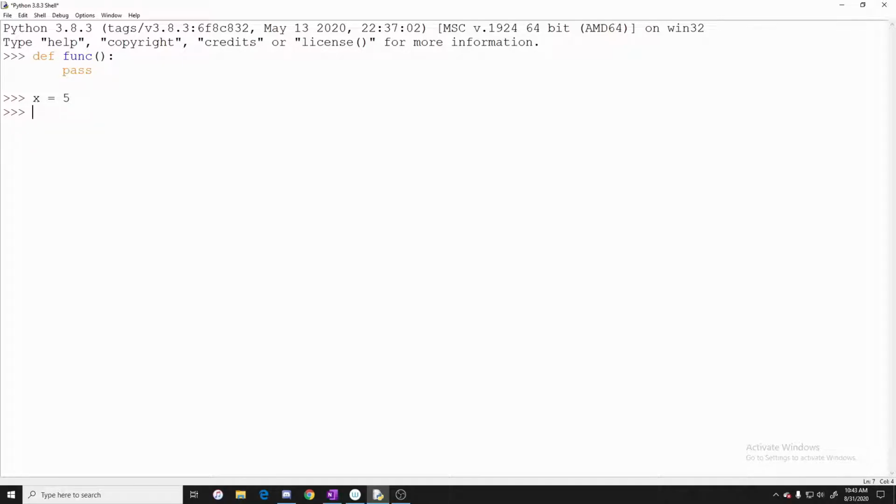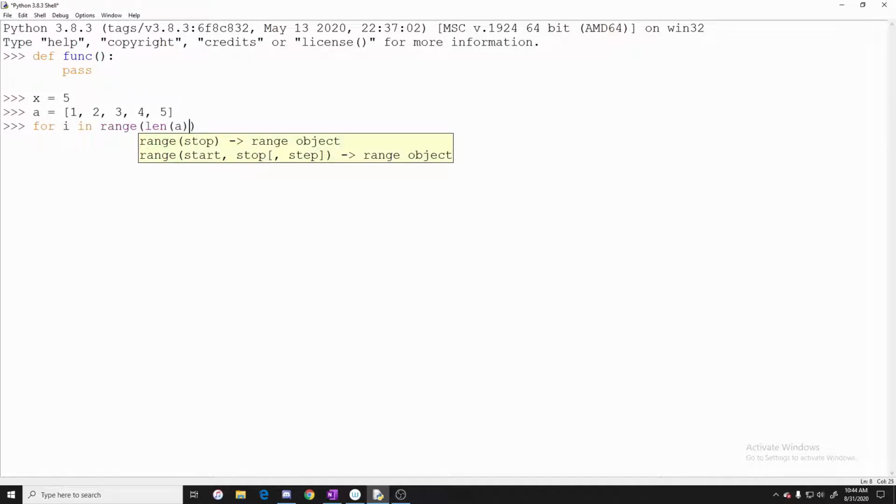Now the break and continue keywords are mainly used in iteration. So if you have some sort of loop going on, the break and continue keywords are used to control how that for loop functions. So let's say we have a list which is just going to be 1, 2, 3, 4, and then 5. Let's say I have a for ranged loop. So I would just say for i in range len of a, so I would be looping over the indices of this array. Let's say that if I see the number 3, then I don't want to print it. So I want to print 1, 2, 4, 5, but I don't want to print the 3.